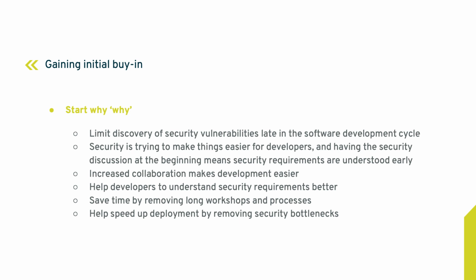Security is trying to make things easier for developers, and having the security discussion at the beginning means security requirements are understood early. Increased collaboration makes development easier. It helps developers to understand security requirements better. It saves time by removing long workshops and processes, and it helps speed up development by removing security bottlenecks.